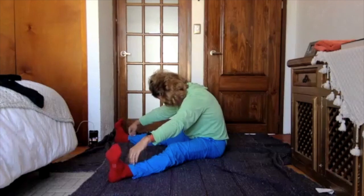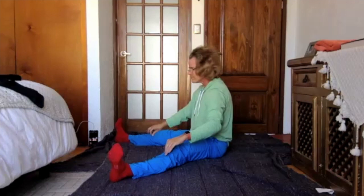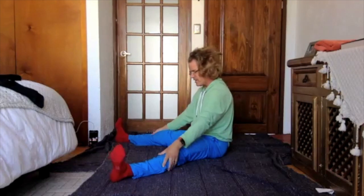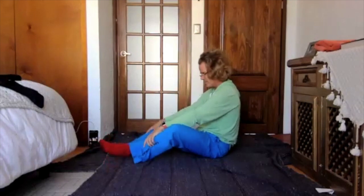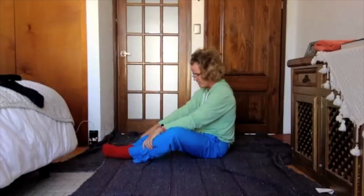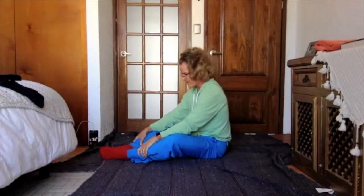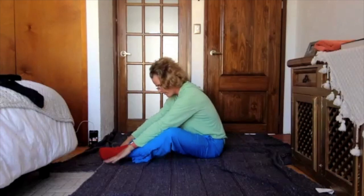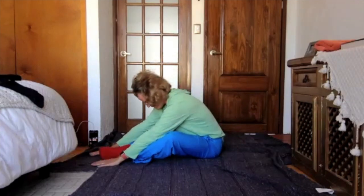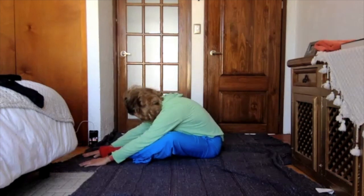Inhaling, walk your hands back and sit up. Using your arms to help your legs, nudge them towards each other, bend them, bring the soles of your feet together with a big space between your pelvis and your heels. And reach over and in front of your ankles or under your ankles if you like, and walk your hands forward. Let your neck release, breathe into your back.